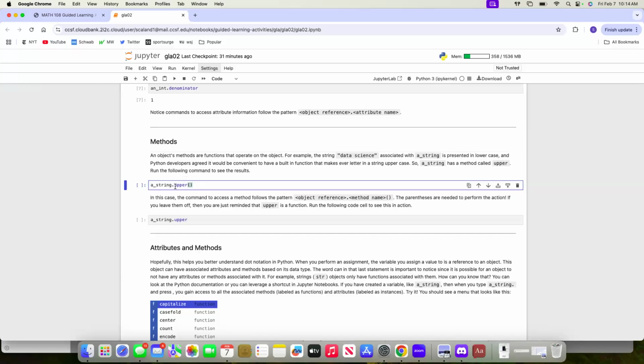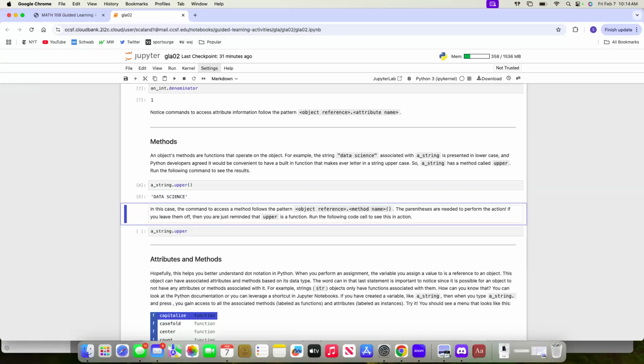This is how you run it. Similar notation, right? You have the variable name and then the method after the dot. As you can see, it just transforms the initial variable into all uppercase.